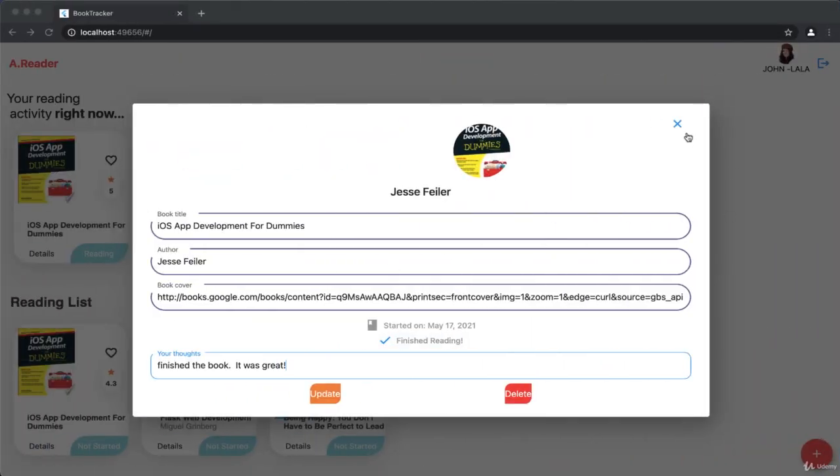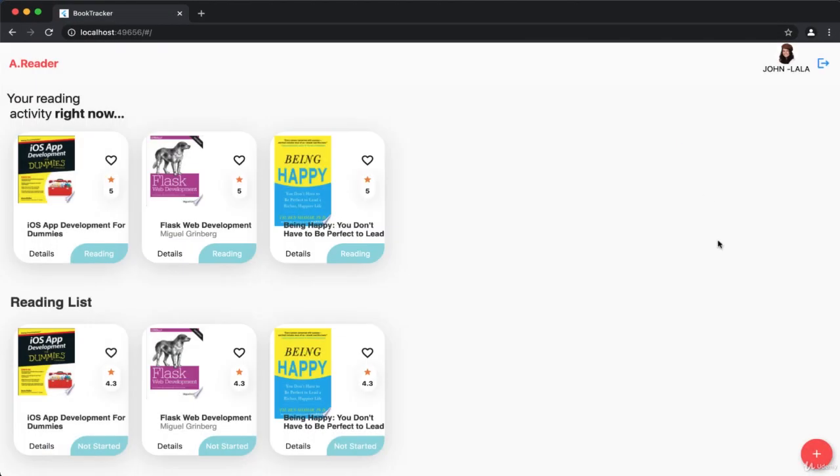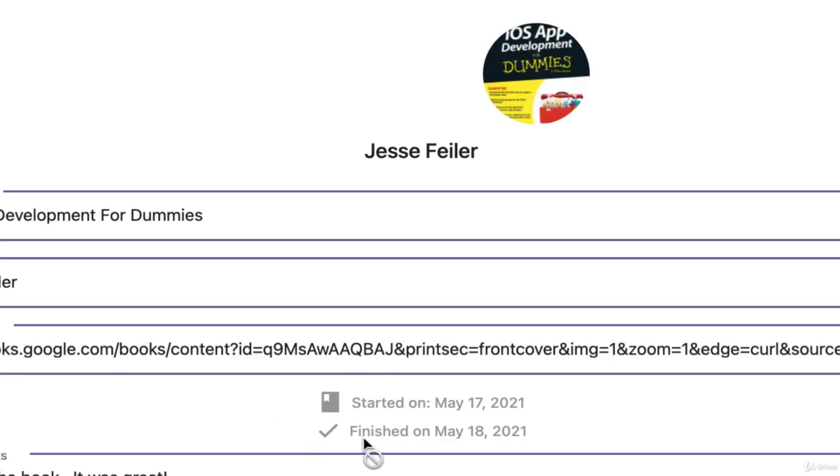Now, if I get out of this and come back to it, we should see indeed finished on May 18th. And we can no longer click this button either. All right, so this is working. This is exactly what we want to happen. So when they click starting reading, we capture that date, and then we show that date when they come back to change anything about the book they're reading, okay? And when they're finished, of course, we're going to capture that date as well and then show that date, so that way they can't even change it again. So you can, of course, put different logic there, but I think I like this because then you can't tamper with the data in a way. But again, this is just my preference.